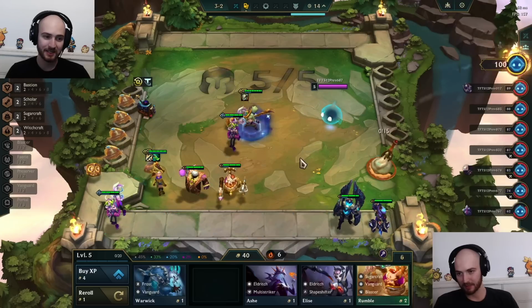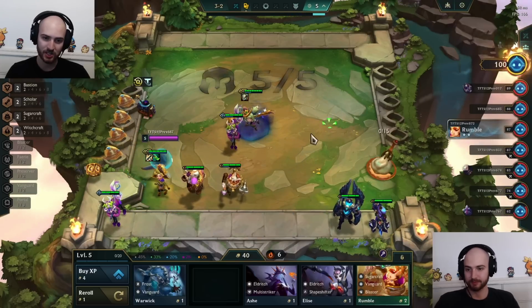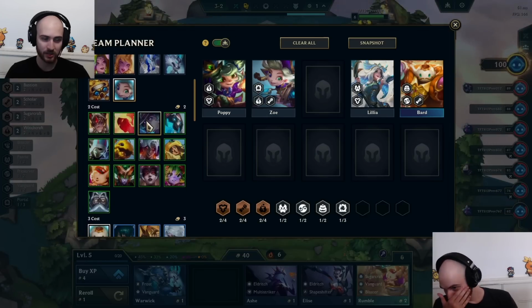I end up getting Sugarcraft in here, which I talked about in the last VOD, so if you missed it, check that out. I don't end up playing around it this game, so it's not really that relevant. Anything else I have to explain? I think I've talked about all these synergies.